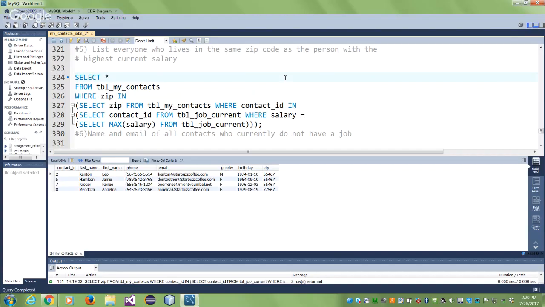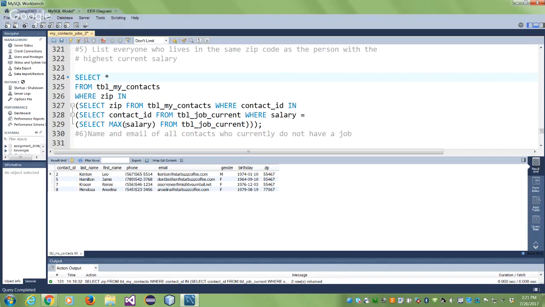So I said, first find the maximum salary, then find all those people who have this salary. Then find out the zips of these people. And then find out people who live in the same zip. So as I thought, I jotted it down. And you can keep checking. The best part about subqueries is you can check them one at a time because they're independent, right? Though there are also non-independent subqueries. We'll come to that afterwards. But right now, they're independent subqueries. You'll see another form of subqueries in maybe a week or so.